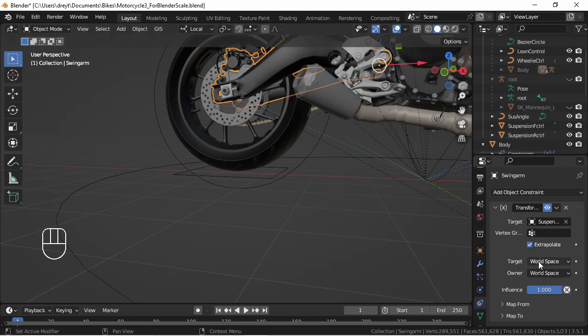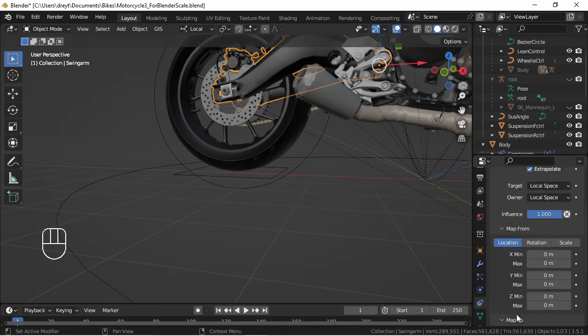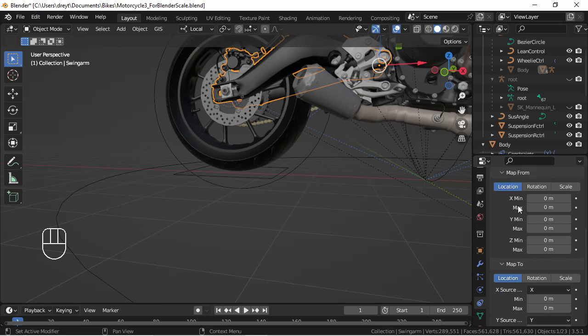Extrapolate, local to local space. Map from, we will set as location, and from the z-axis we will set it to minus 0.1 min and 0.1 max.